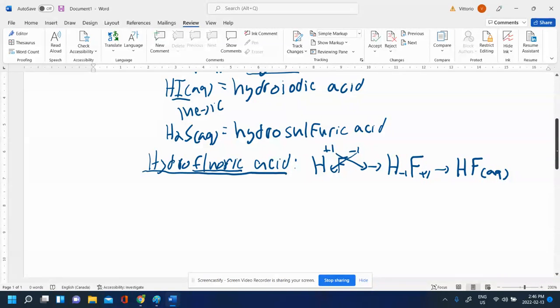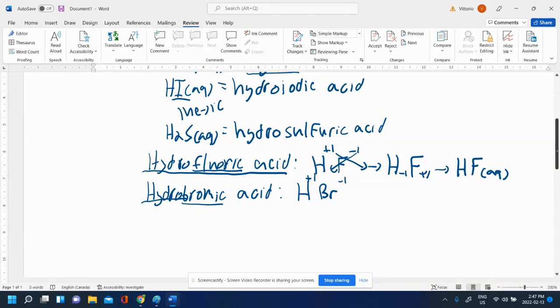Let's try one more example here. Hydrobromic acid. Firstly, you need to recognize it is a binary acid because of the hydro in the front. So we're going to put H. The nonmetal there is bromine from bromic, +1, -1.